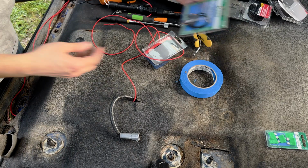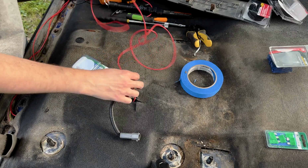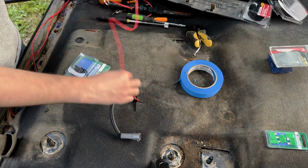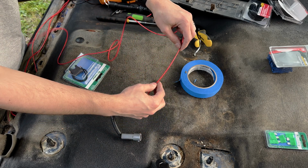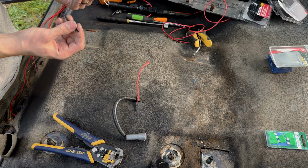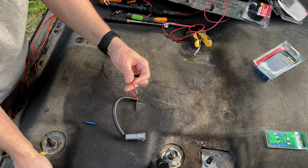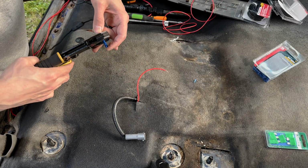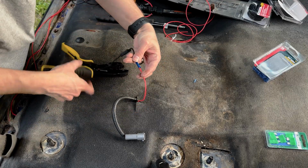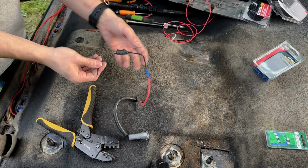And the first thing I wanna do is put an inline fuse holder. Since we don't have a fuse up here for it, we're gonna put it down here. So I want a decent amount of length here. Not too much, but not too little. So probably go to here. This is black, but it is going on the positive side. Crimp this. Nice and strong connection here.